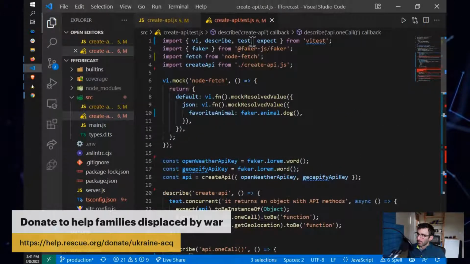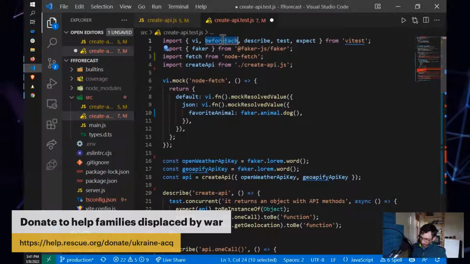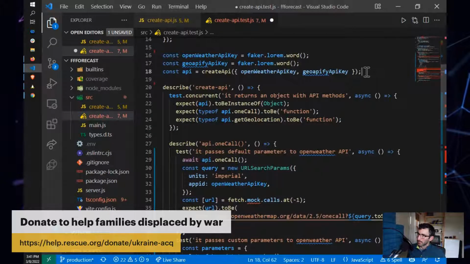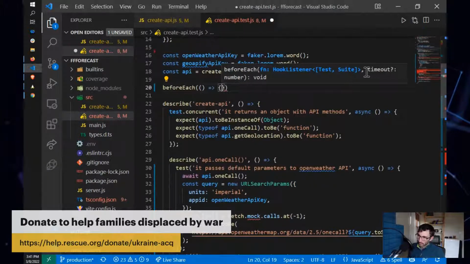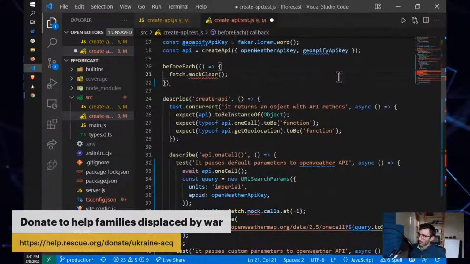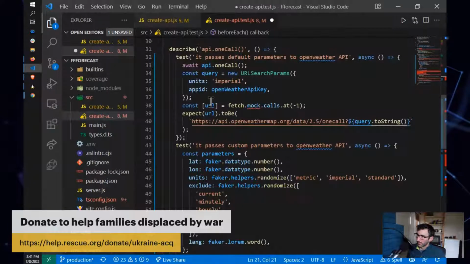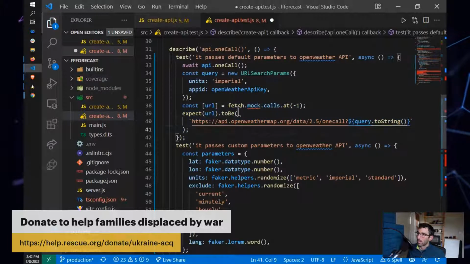Cool. That probably means that my before each would have worked. Let's go back here and say before each fetch dot mock clear. That was what it was. Mock clear. Okay, and let's see if we can get this back to how it was.